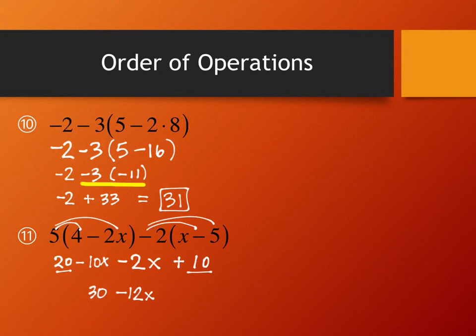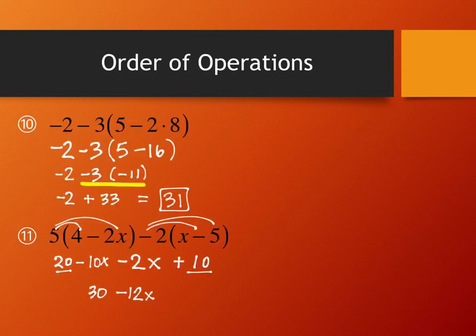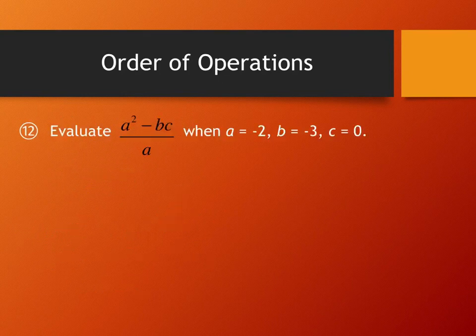All right, I think I have one more thing on this note set. Does that look right to you? Fabulous. Our last thing is evaluation. So we have an expression here. It's a squared minus bc over a, and they give you values. So this really isn't a whole lot different than the things we did over here, except that the values aren't put into there to begin with. So we have this sort of step that we have to do in advance.